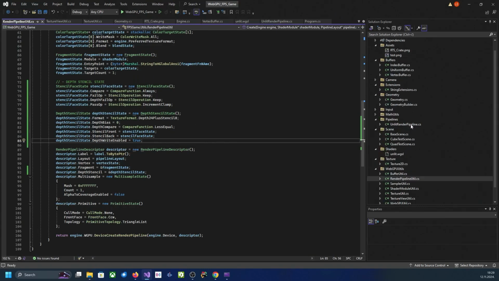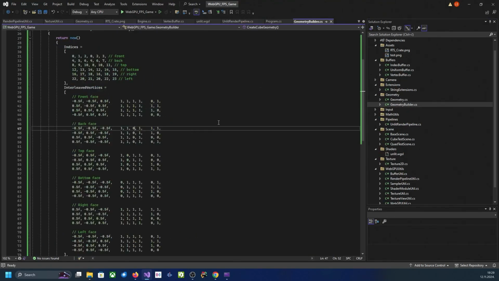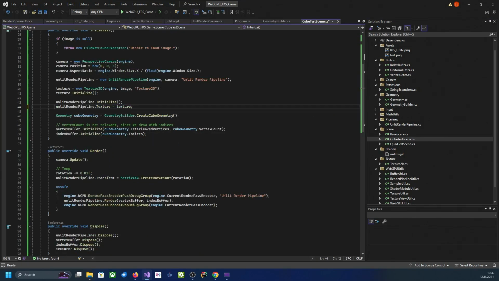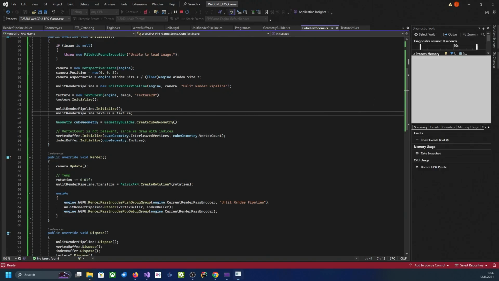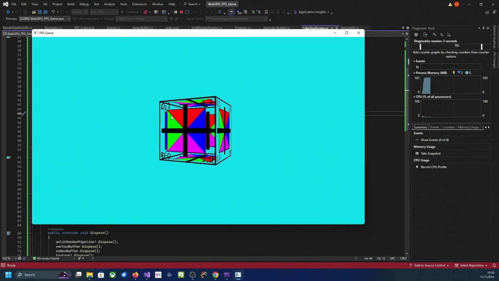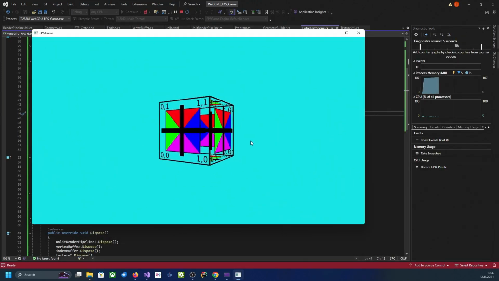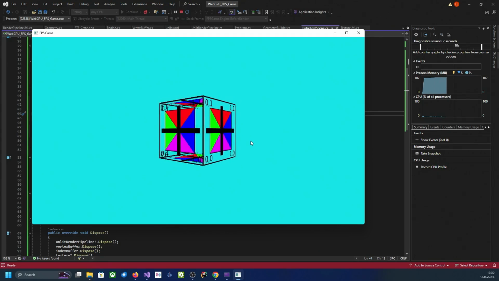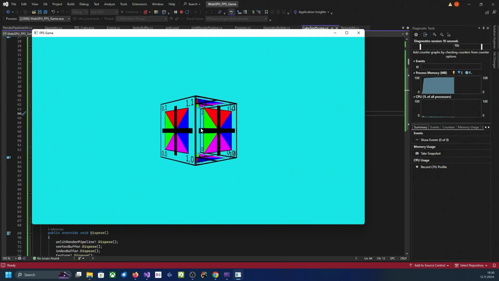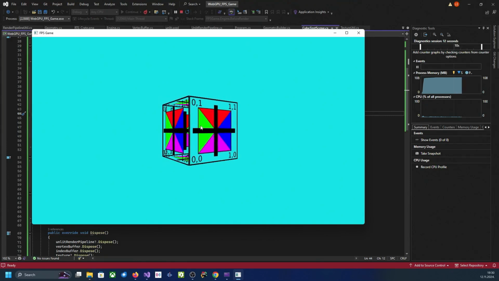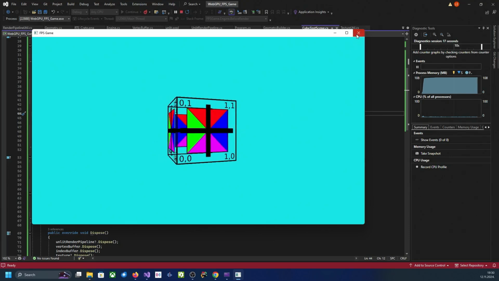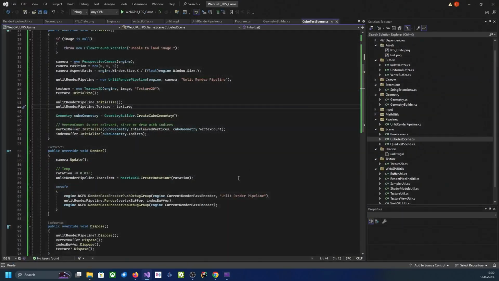Let me just correct these ones. I want to have all ones. And then what I want to do is in our cube, I want to enable this texture again, right? And now it appears correct. There is no weird overdrawing, right? So the back face is sometimes visible, sometimes not, but it's quite alright. I don't want to get into that.